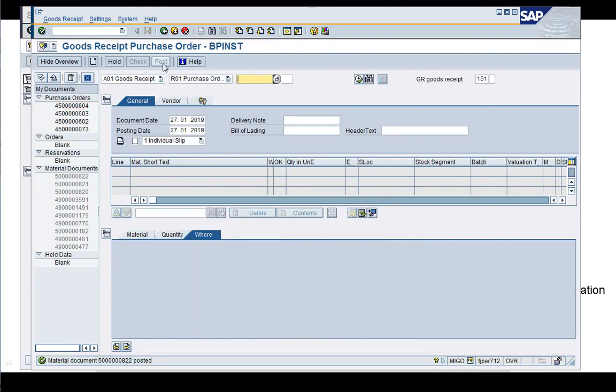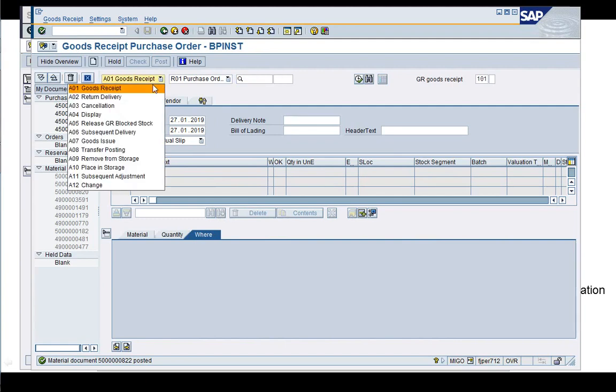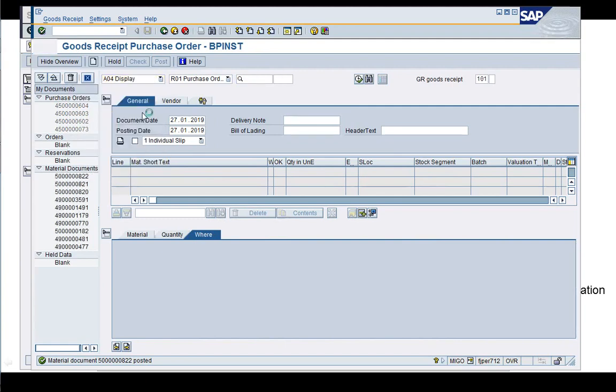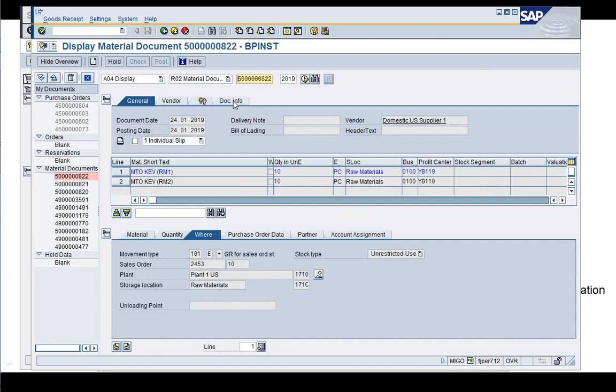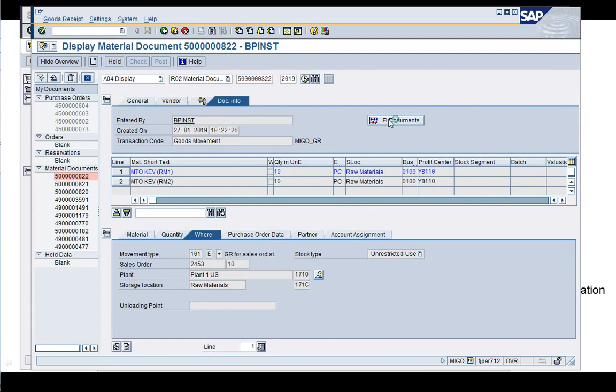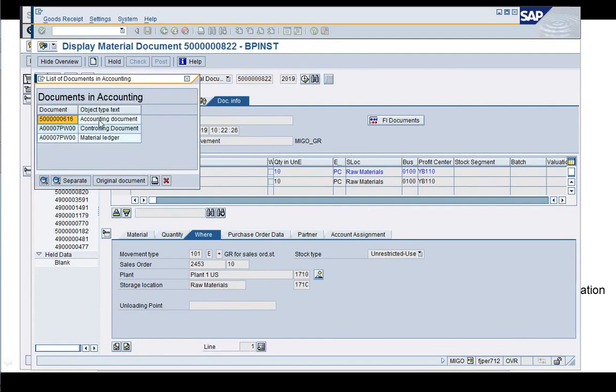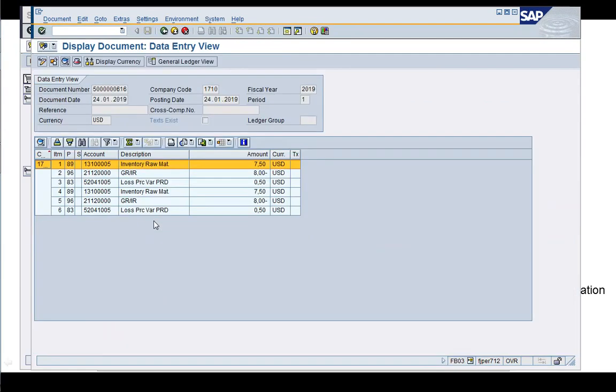Okay, now it's posted. And the accounting document, so inventory, CRIR, and this is a purchase price variance.